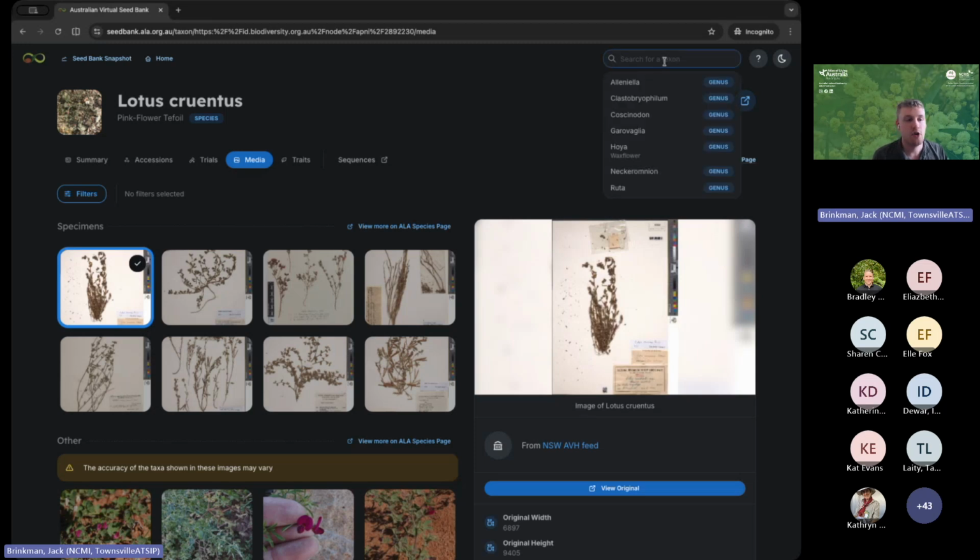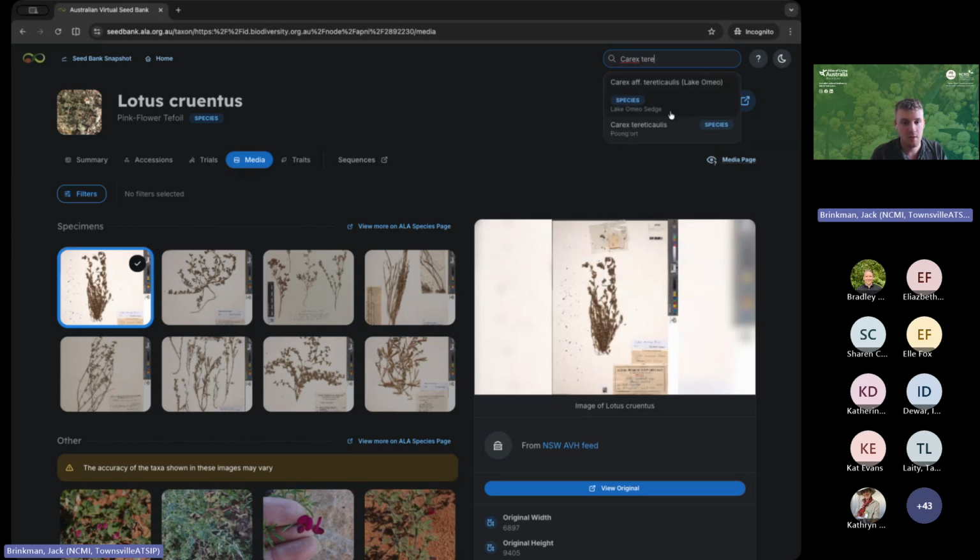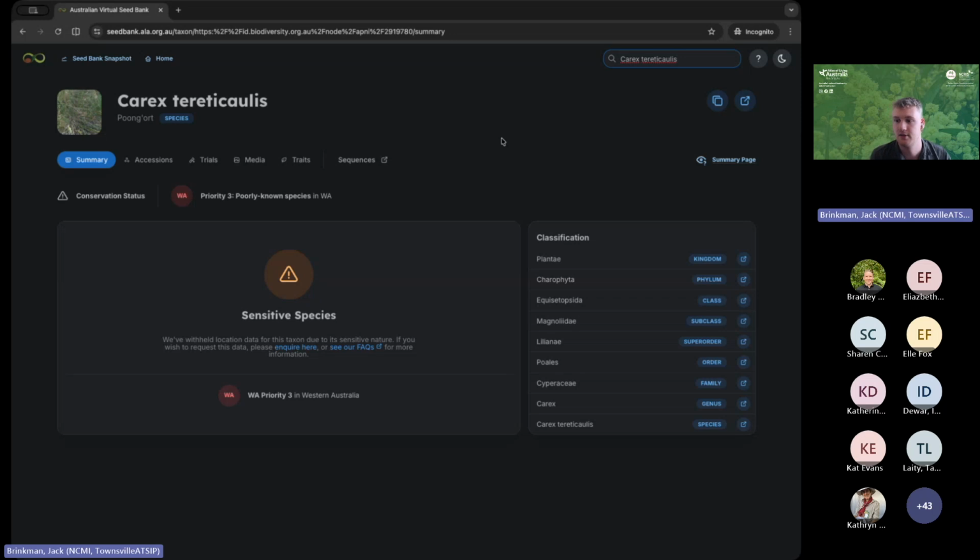We can also search for a species that is from the Carex genus. If you bear with me, here we go, navigate to this taxon. Now we can see for this taxon, this taxon is listed under sensitive legislation in Western Australia.